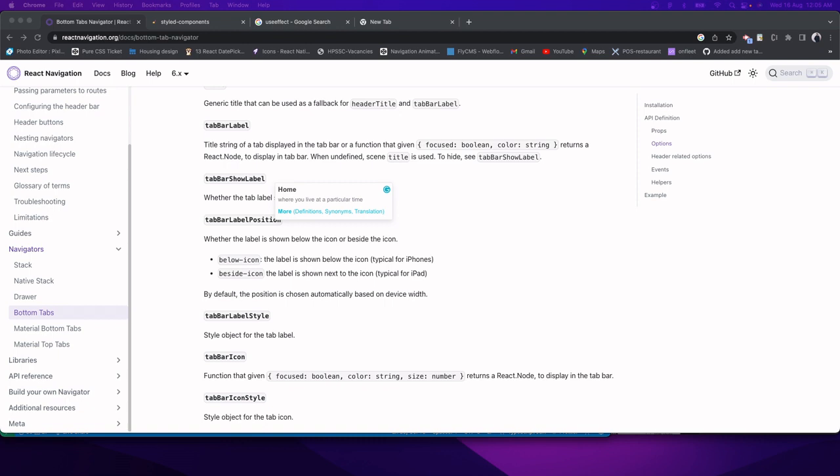In the next video, we are delving into the world of icons and assets, how you can use React Native vector icons and React Native assets in your application so that you can make it a more interactive or immersive experience for the users.